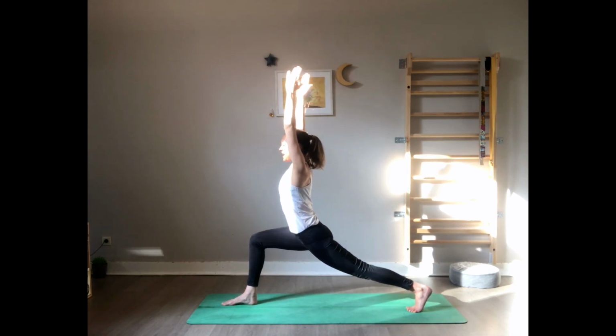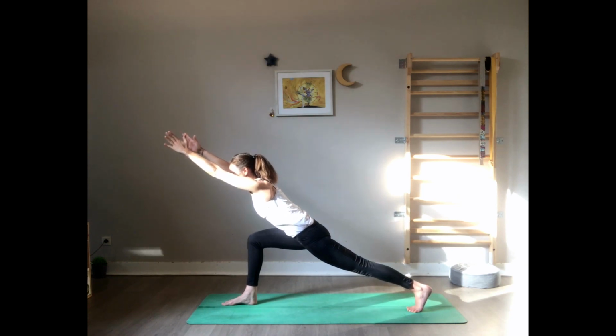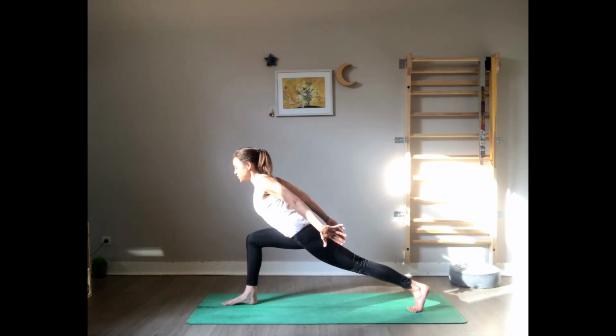Good. Now hinge forward for your power lunge. So you want to reach your fingertips forward. Your chest is open. Now sweep the arms back for airplane. Squeeze the shoulder blades together. Activate the triceps. And from here we'll take an airplane pose.